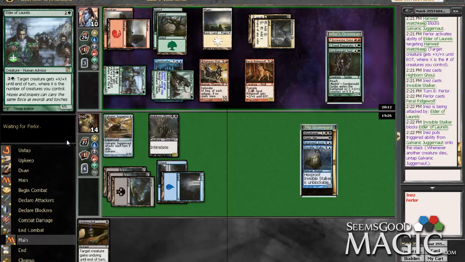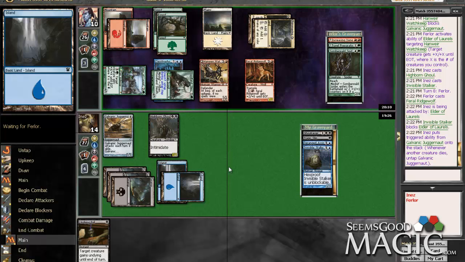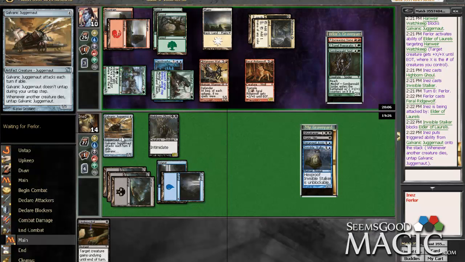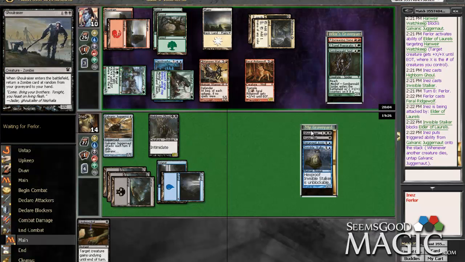Looks like we are definitely getting outvalued here. If I'd left my mana up, I could have Undying Eviled my Stalker, gotten in for 4 on my turn, but then I probably would have died on the backswing. Yeah. Any way you look at it, it's not so good.